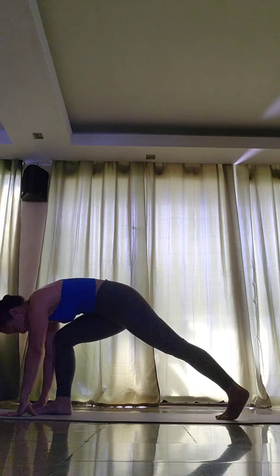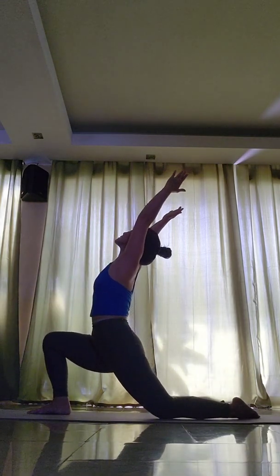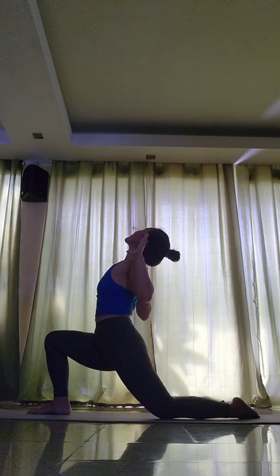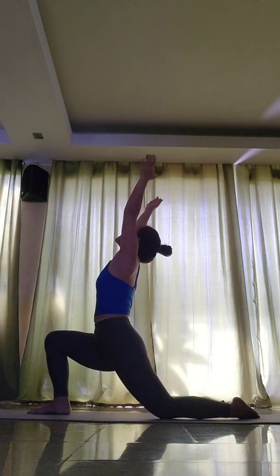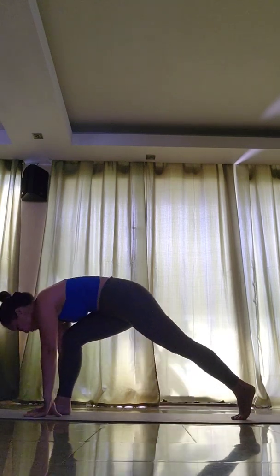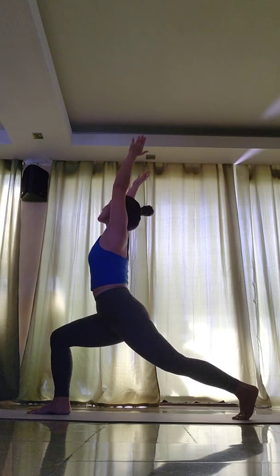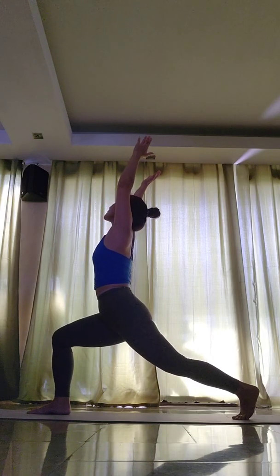Lower the back knee down. Inhale, hands up. Again, keeping the low back long. Exhale, bend your elbows, lift your heart. Inhale, hands overhead. Exhale, hands down to your mat. Tuck the toes, lift the back knee. And inhale, sweep hands overhead, Crescent Lunge. Ooh, balance. Beautiful. From here, back heel comes down.